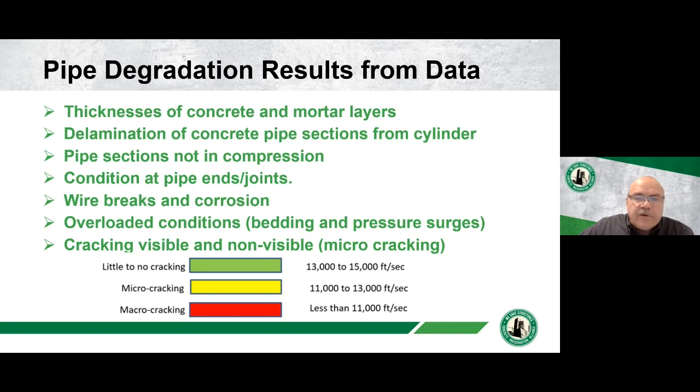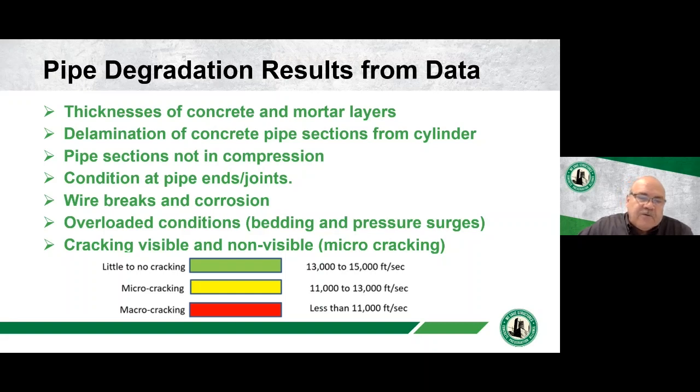We talked about overloading conditions before. There's bedding material that should properly be installed and the pipe placed on that bedding material. But there are also pressure surges within the system when the system undergoes changes, is turned on or turned off, and they have an impact on the overall integrity of the pipe. Is there cracking? Is it visible or non-visible? That's where the velocities of these energy waves come into play.